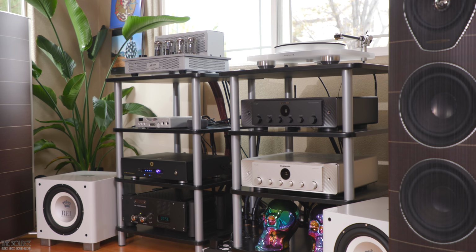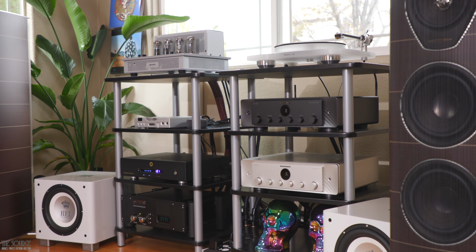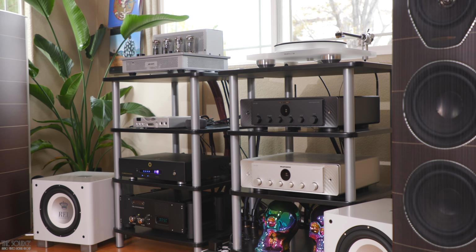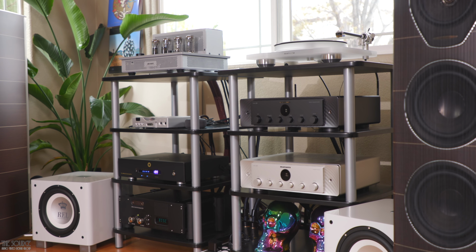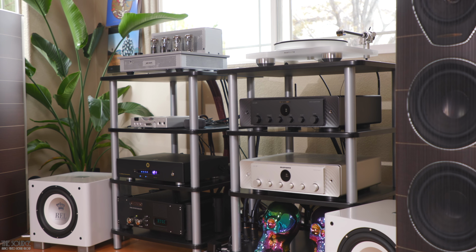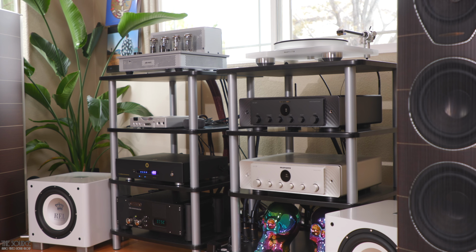For those of you who are more serious about headphone listening, both the Model 30 and 40n will not replace a higher performing, more expensive dedicated headphone amplifier. However, if you are a speaker first listener that occasionally likes to listen to headphones, both amplifiers should do a good job in this regard, depending on the headphones you pair with them.